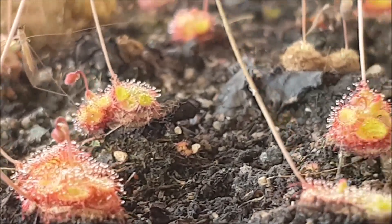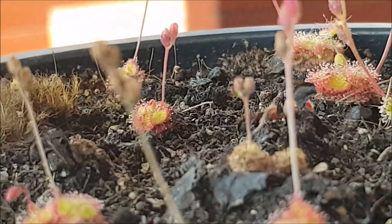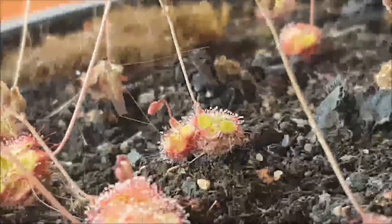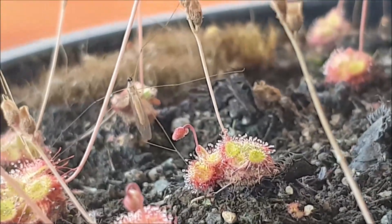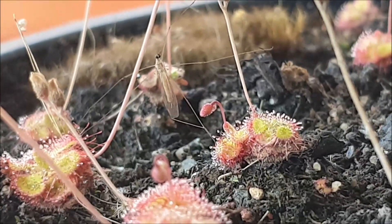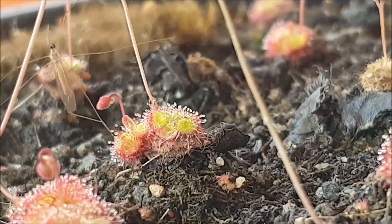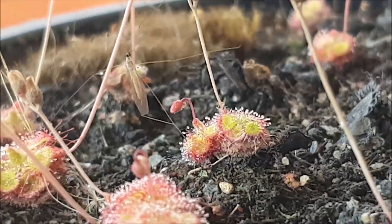With all the seeds in the peat moss, there's always plenty of plants to come up in spring. I have also noticed that when plants are growing under the shelter of old Venus flytrap leaves, some even survive through winter. This just shows you how large the prey items these sundews can catch — you can see here there's a large mosquito which has legs trapped in this sundew on the right, and the mosquito also has legs trapped on the sundew on the left. It's quite a large mosquito compared to the plant — this one on the right is only about half a centimeter across.